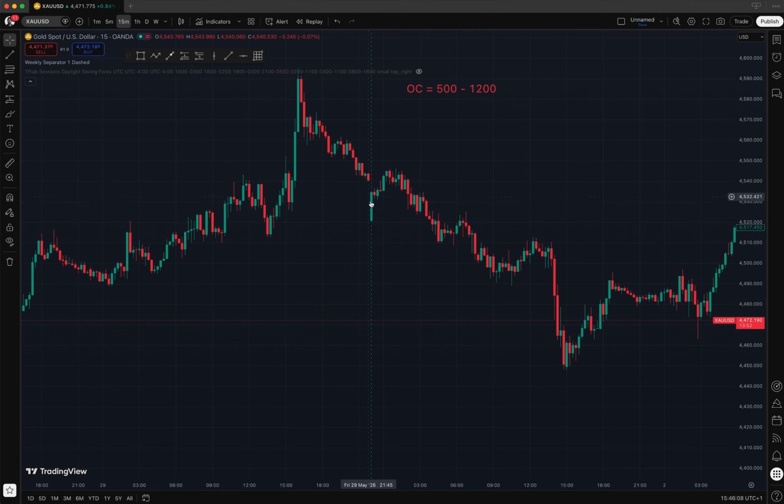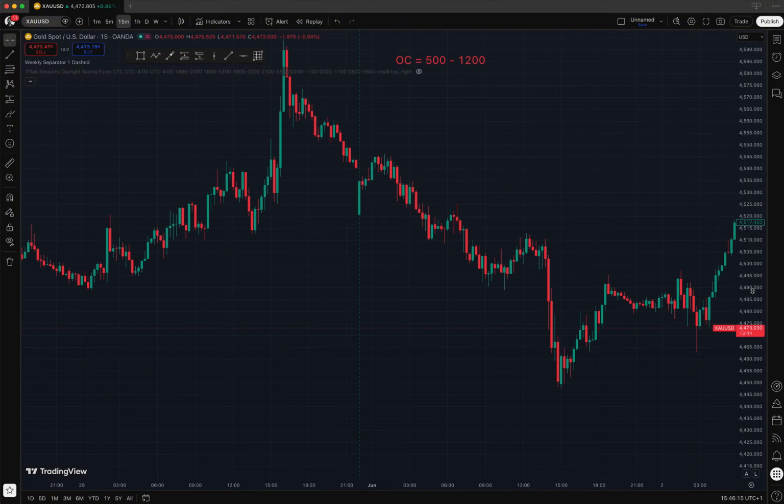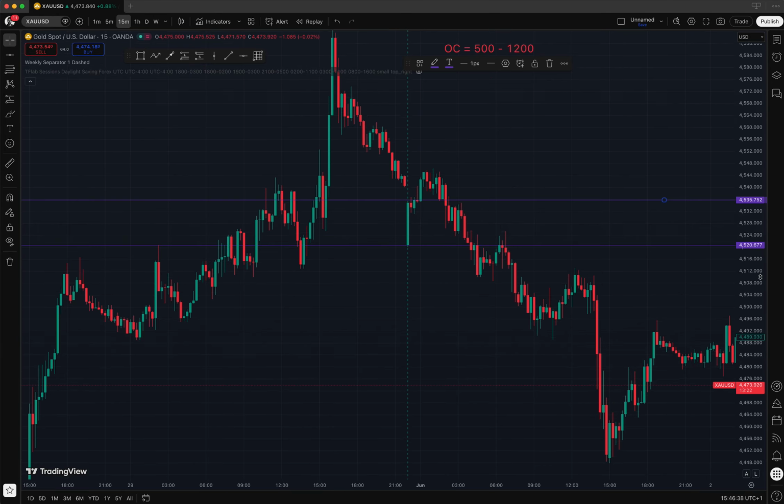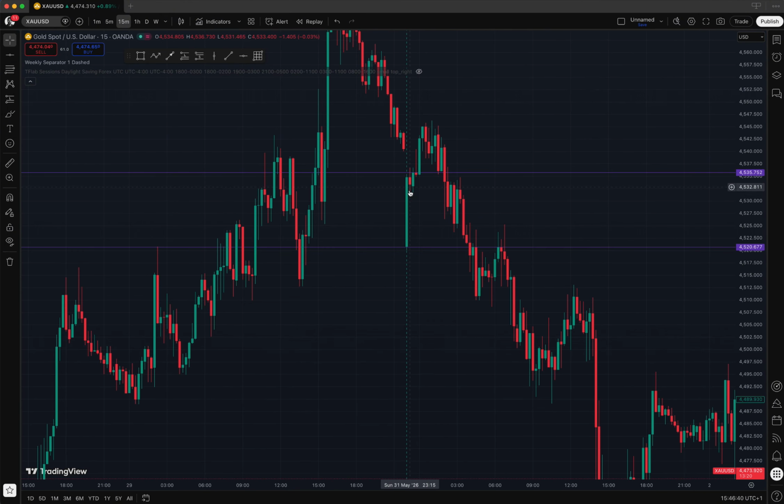Now, so this is the first 15-minute candle of the week. Okay, so I usually count 4 candles from the first one. So 1, 2, 3, 4, right? And I mark them, the lowest opening and the highest closing, or opening if it's a red. I mean, you understand me. So it's like this: 1, 2, 3, 4. All right.